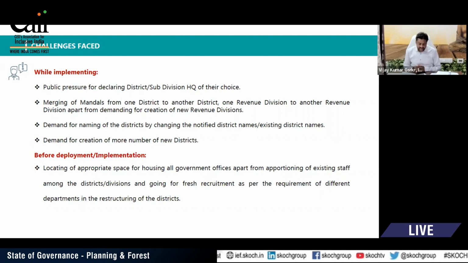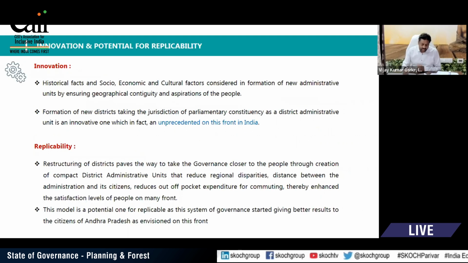We started these districts functioning from the month of April, and we are continuing, and it's a successful and smooth functioning. This is one of the great successes of this present government's initiatives, though they have several initiatives, and it was successful without any hurdles. Similarly, this model is well replicable. It can be done because of the scientific methodology we have utilized here, and our note has all the details. Any state can take up this kind of exercise and bring in some kind of uniformity.